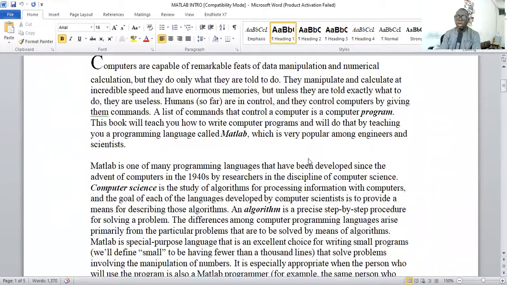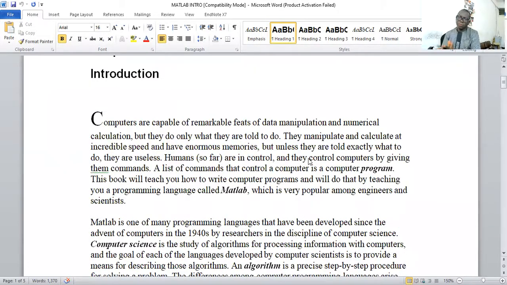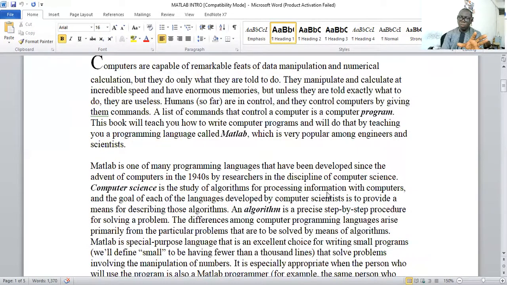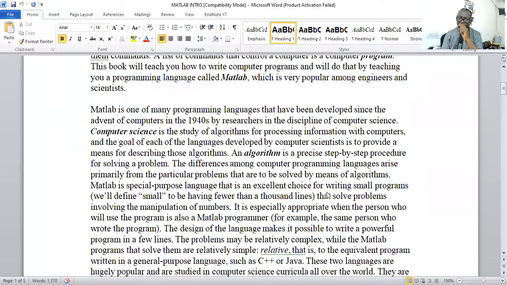So this is where we compare the advantage of MATLAB over other conventional programs. So this is why MATLAB is preferred among engineers and scientists.